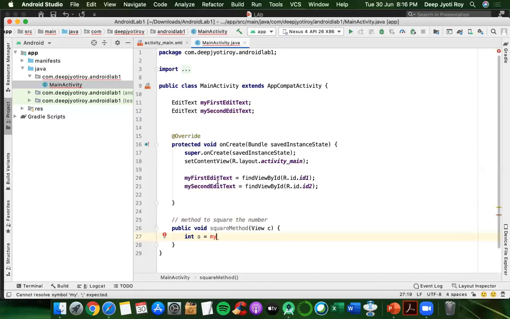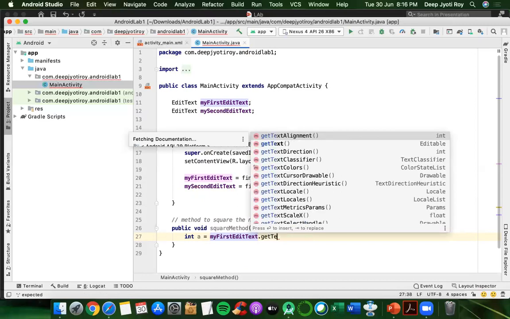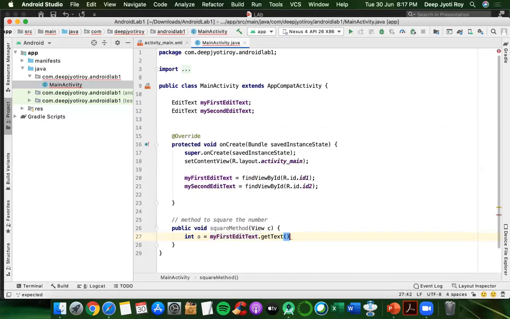So my first edit text, then we have to write getText. You have to use the getText method, and finally convert to string. Now this complete thing we have to parse to integer.